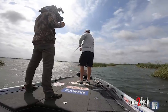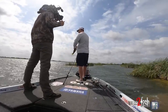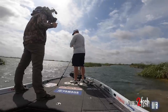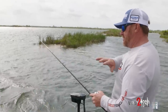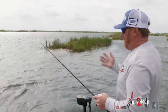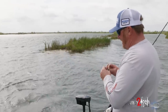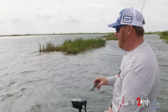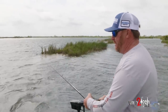It seems like everywhere that we've gotten bit today had to have some hard places, clean places. If you get into an area and it's all hydrilla or all pondweed, it doesn't matter. If it's just a solid mat of grass, we haven't been able to get bit. But anywhere you can get around some mix of that grass and sand, it seems like that's where they're at. This bait will hang in the hydrilla, and when I pop it out over a clean spot is when they're getting the bait.